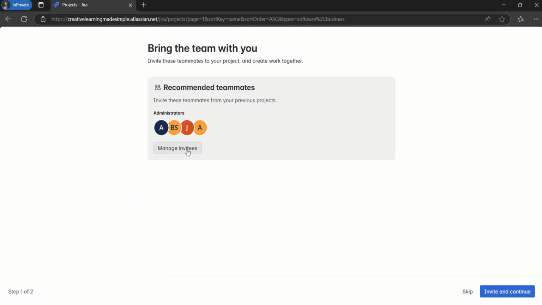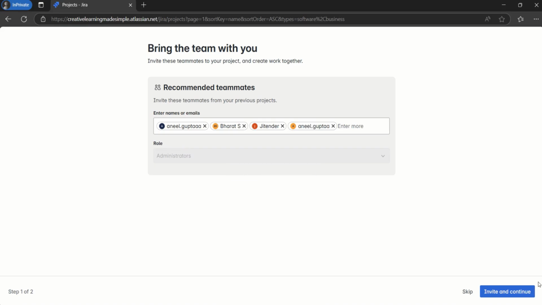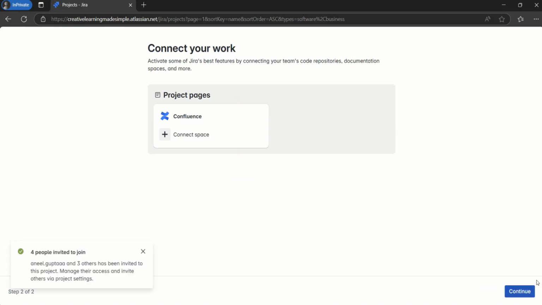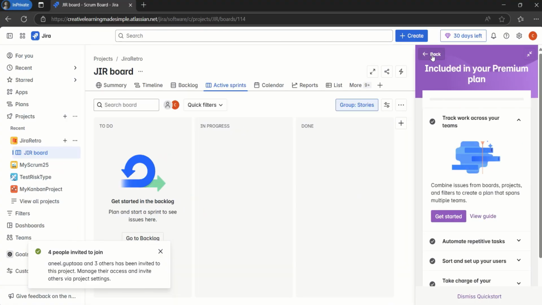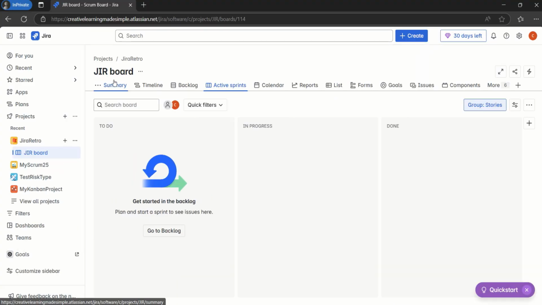So we can do that. We can say manage invites, invite and continue. So we have got our project, which is basically a Scrum project created in Jira Retro.